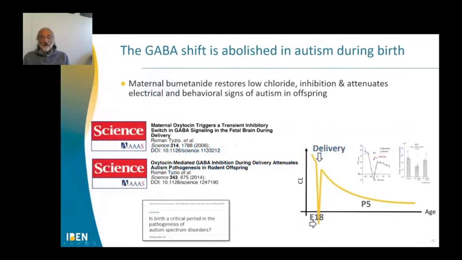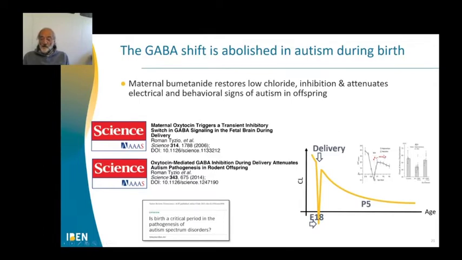Now, we discovered a couple of years ago something we did not expect. When we measured chloride in neurons in utero and after birth, we expected a curve like this: high chloride initially and low chloride subsequently. We discovered that during delivery there is an abrupt reduction of chloride, very restricted in timing. In other words, during delivery, chloride is very low and GABA inhibits very strongly. This means that during inhibition, the brain will be less active and therefore more resistant to anoxic insult like shown here.